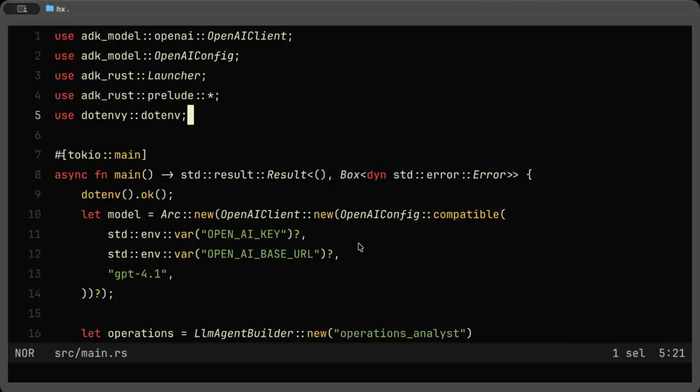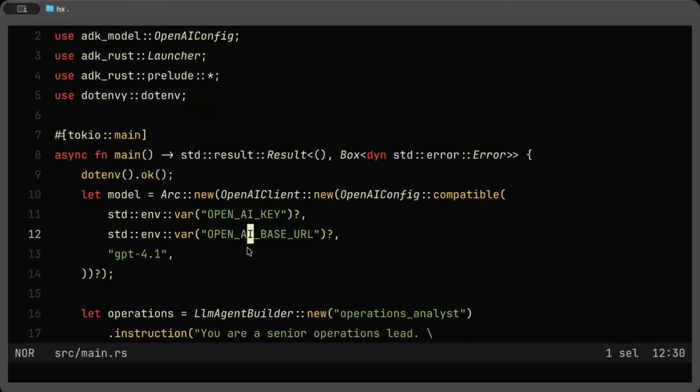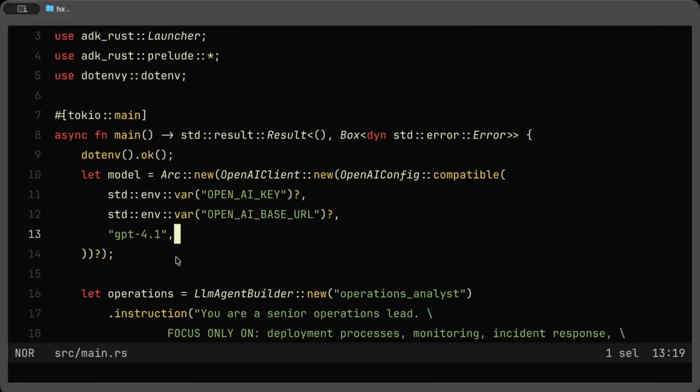And now let's look at another type of agents, parallel agents. So for a change, instead of Ollama, now we are using OpenAI. So you can just provide your OpenAI key, base URL, and the model that you want to use. It's the same as using Ollama, but in Ollama you don't need to provide your key and base URL if you are using the default serving. But here you can provide your key if you are directly calling OpenAI. If you have your proxy, then just use the base URL.